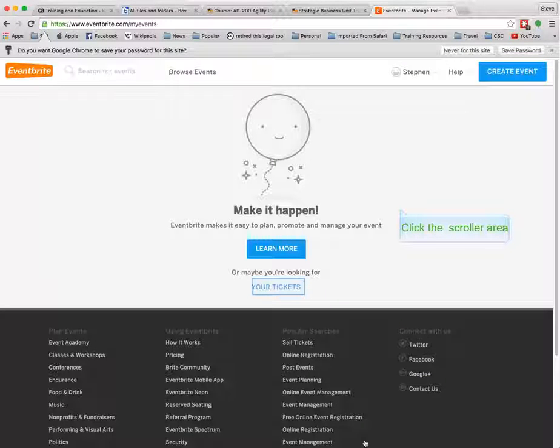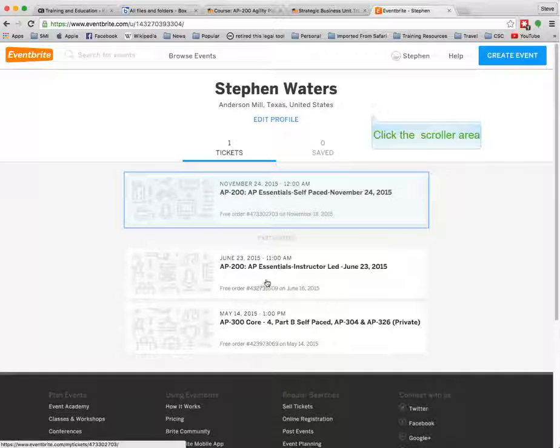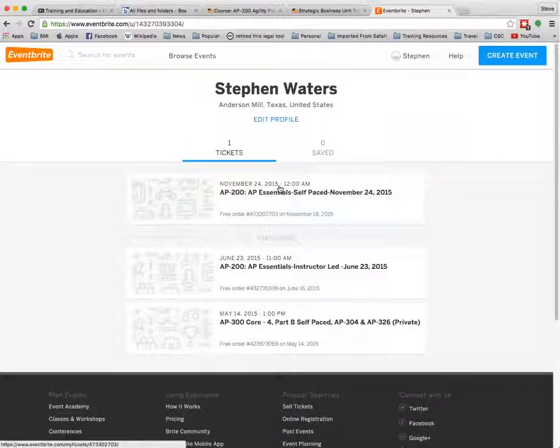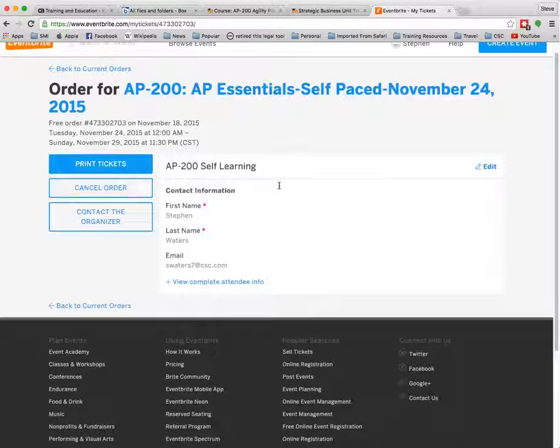Clicking on the Complete Registration button should open up an Eventbrite browser window where you can go in and look for tickets. And what you'll want to do is verify your session. Find and click on your session to open up more information, particularly getting the order confirmation number. Now we need to copy our order confirmation number so we can use that to submit within our class in order to get access to the course materials. Highlight and copy your order confirmation number.